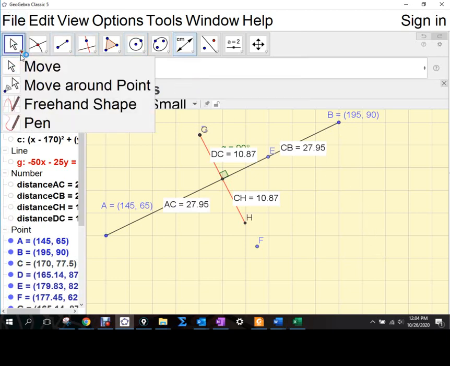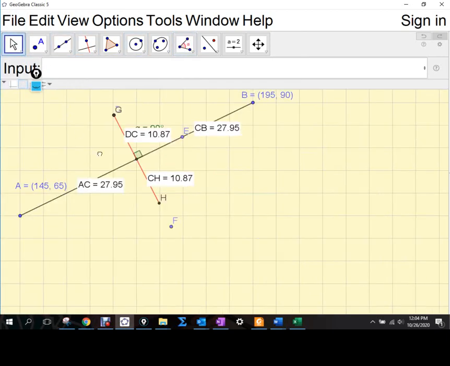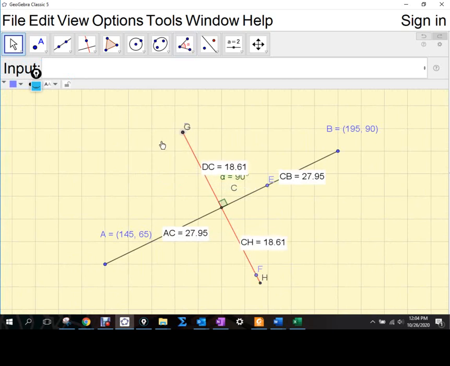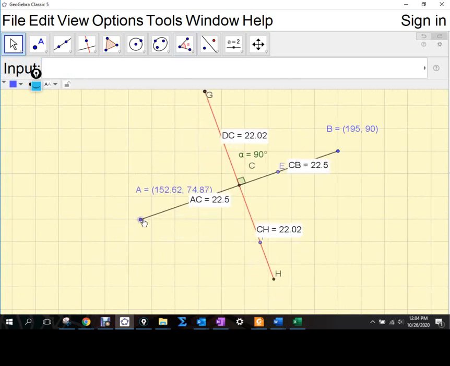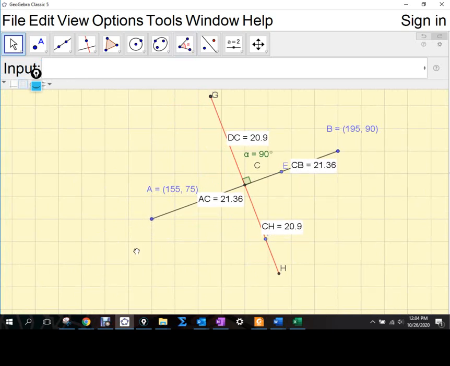So this is a situation where we actually have 2 perpendicular bisectors. Okay, and I can change these as much as I want, but we now have 2 perpendicular bisectors. But when you have one perpendicular bisector, it does not automatically every time generate 2. Does that make sense? Okay.